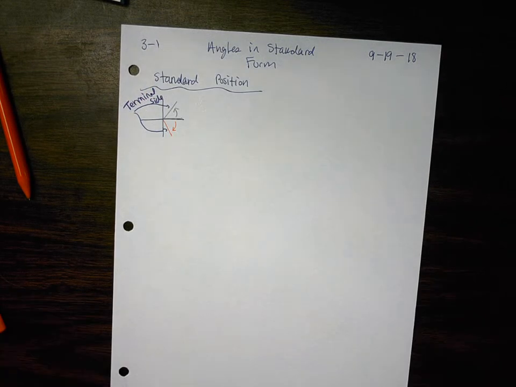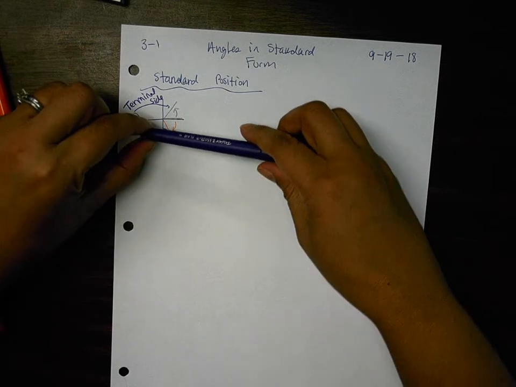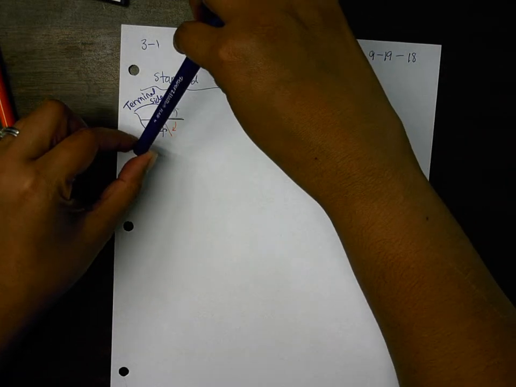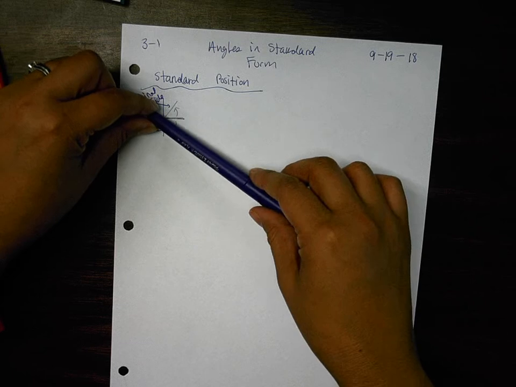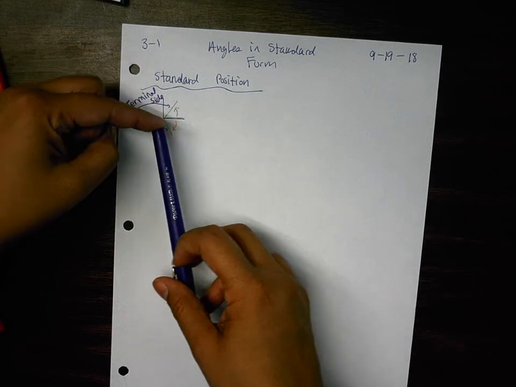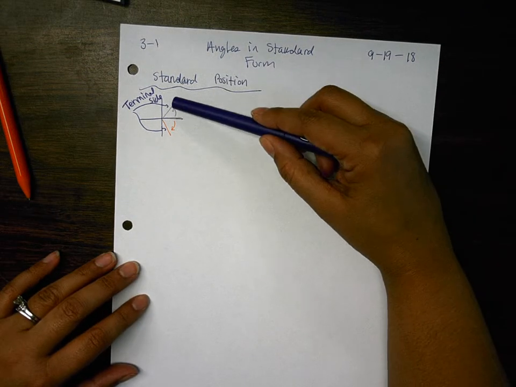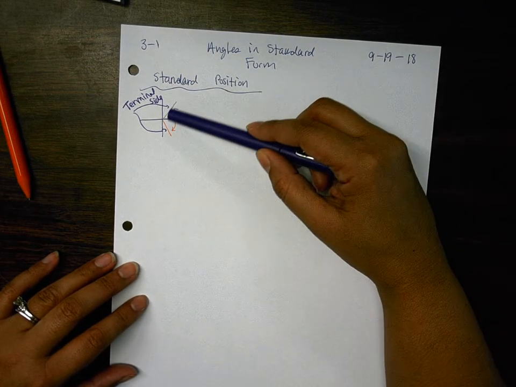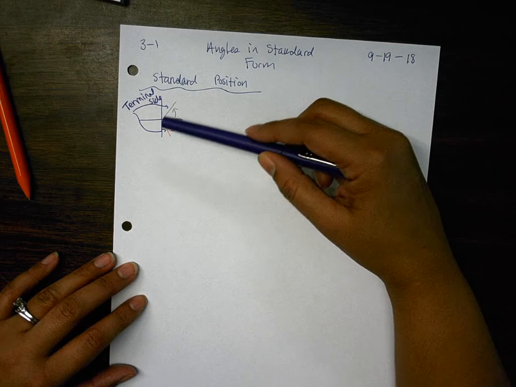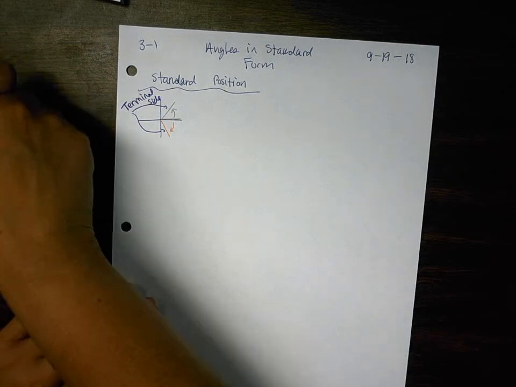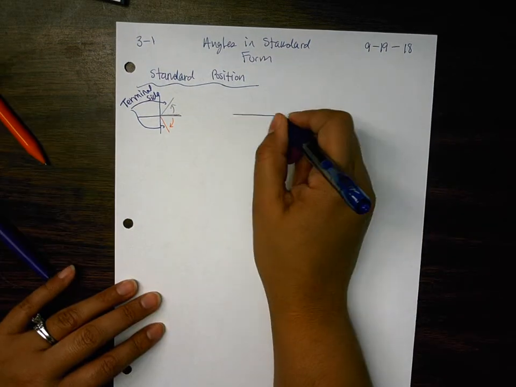All right, so you start at 0, and then you swing up 30 or 40 or 50 degrees, or you swing down negative 30, negative 40, negative 50, even negative 180. Positive direction, negative direction. That line there that's showing the position of your angle is called the terminal side. All right, more quick review.